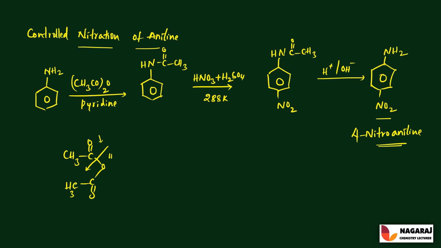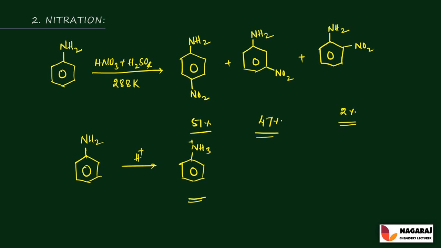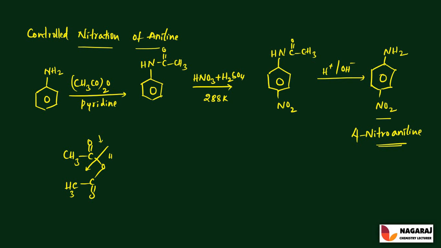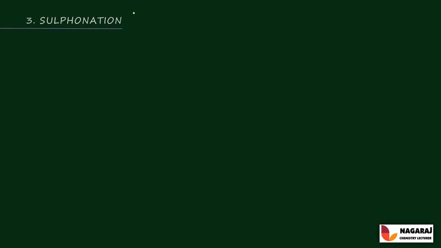So during the reaction, that is nitration, in the presence of a catalyst, it gives the mixture of ortho, para and meta products. Here the major product is para product, and the meta product, that is meta nitroaniline, is also obtained because of the protonation of aniline. During the controlled nitration of aniline, it gives only mono substituted product. So these are the nitration reactions of aniline. And next chemical reaction, that is sulfonation of aniline.